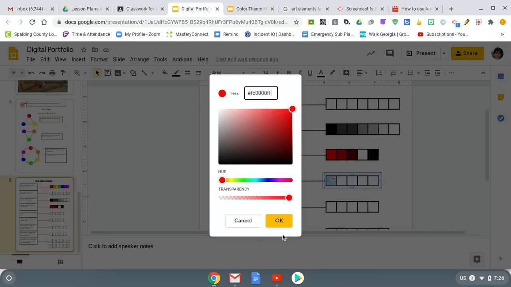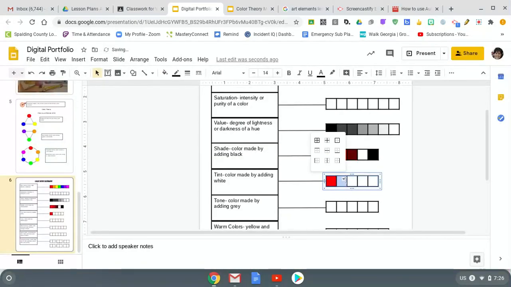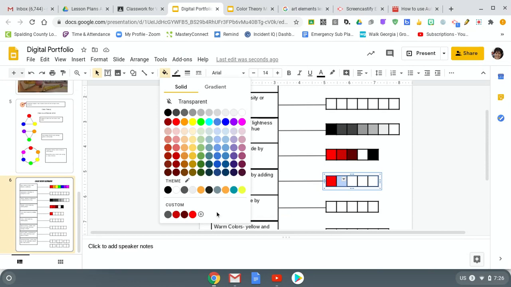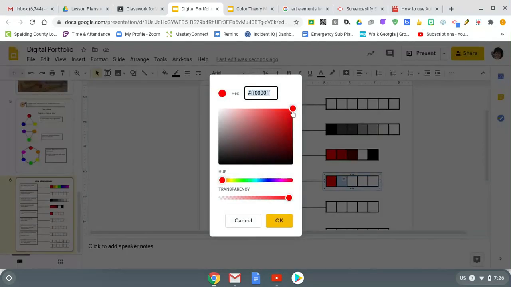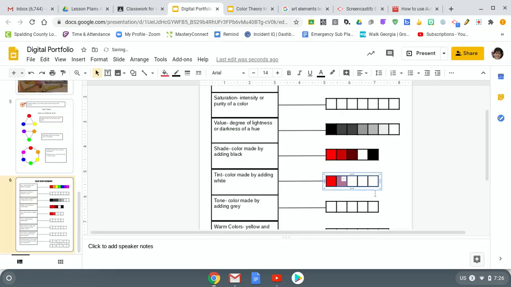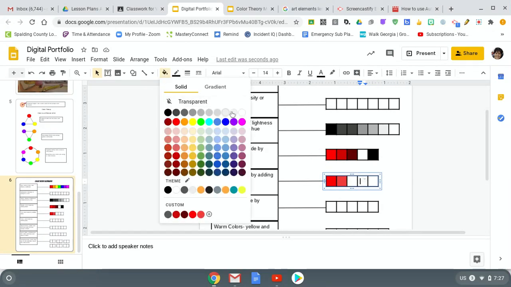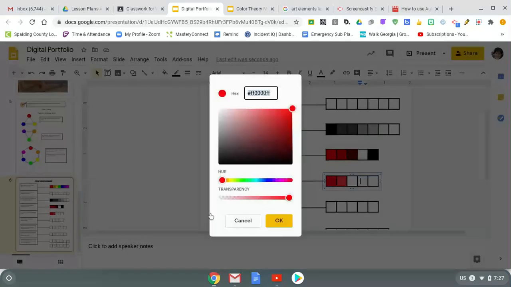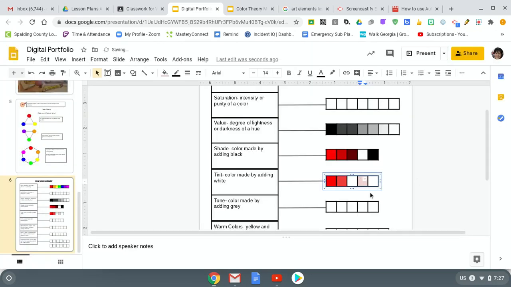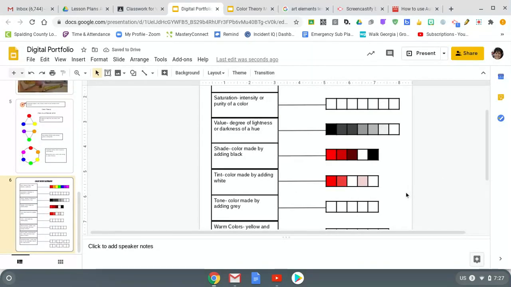So I can keep it the red first, go to the next box, filler, custom, and I'm going to slide towards the white. So then eventually this box, since my paper is white, I'll leave it that. But let's do this tint just to show you, where it would be like this pink color. And I would just go lighter.